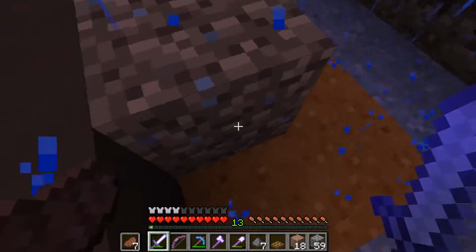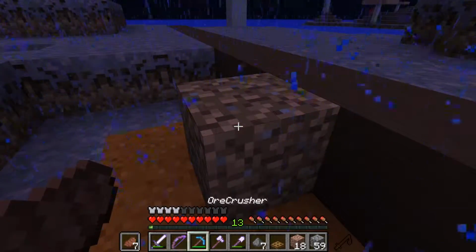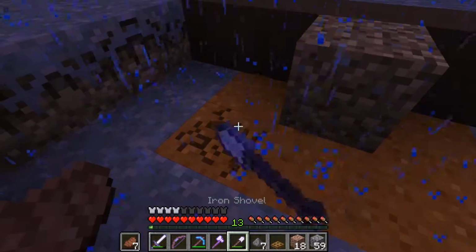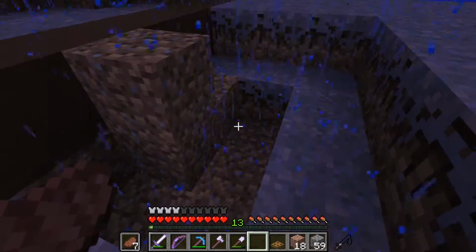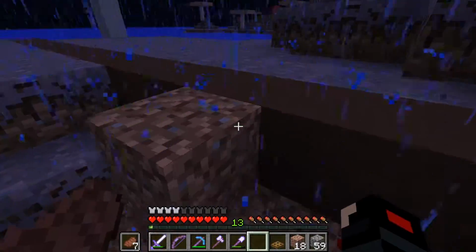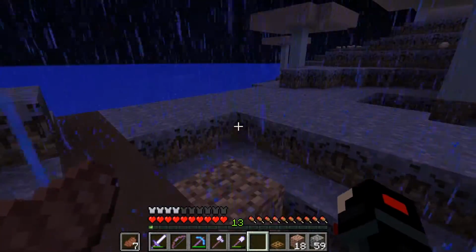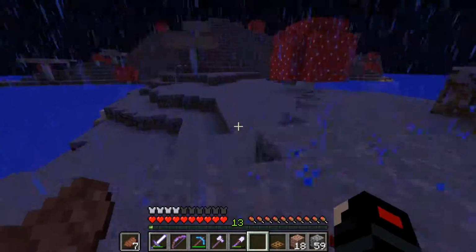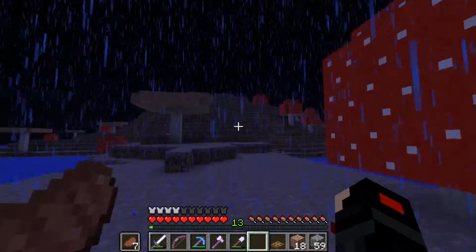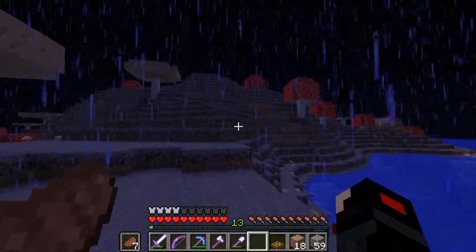Also, mycelium doesn't spread in a different way than grass, so all of this here I can take out, my little experiment. Yeah, so basically it works exactly like I thought it would. So with this little line here, if I clear all this out and put grass in here, it won't spread over this line. So yeah, we'll be good to go with this Silk Touch. So let me go grab my diamonds real quick.